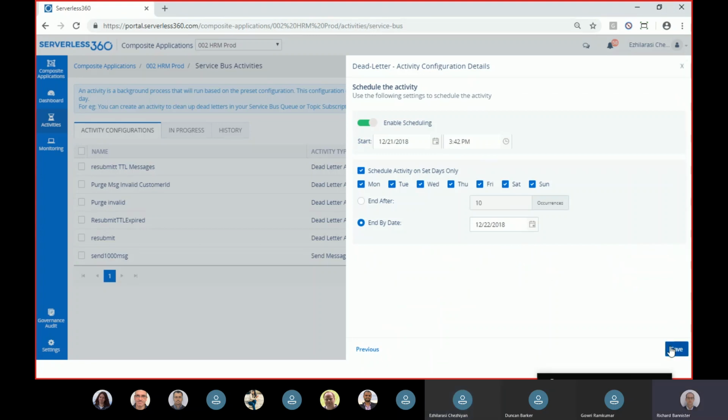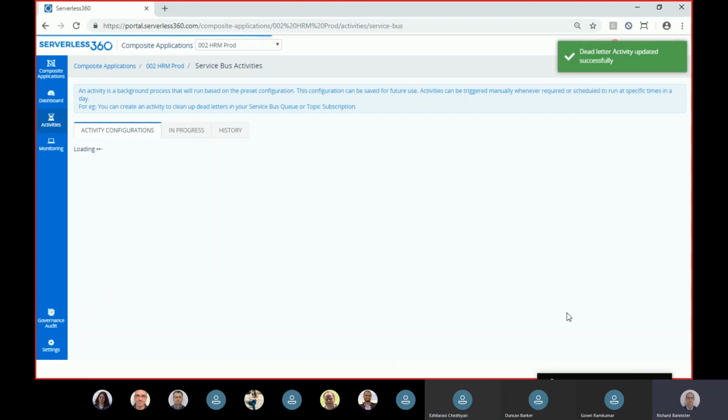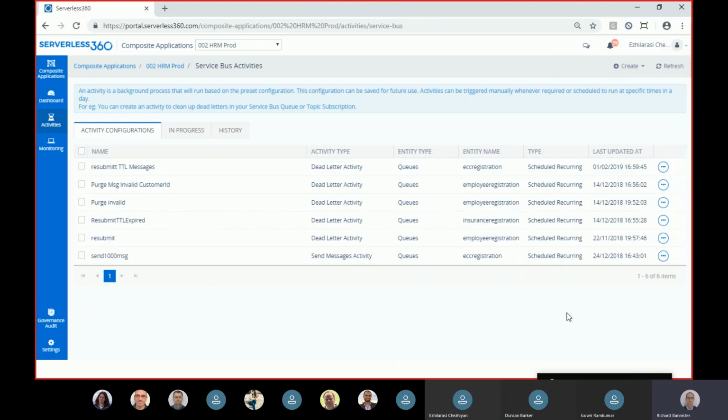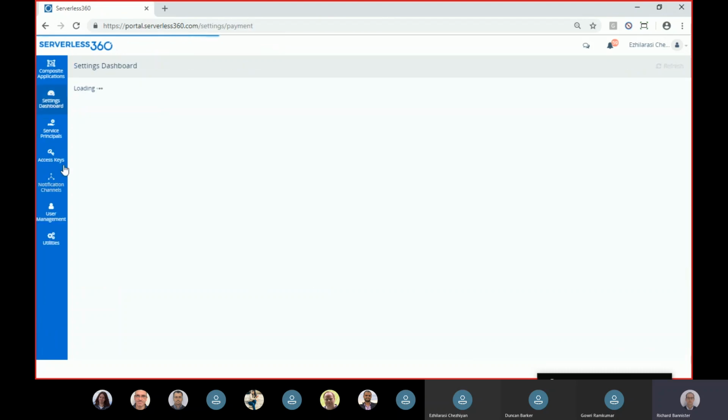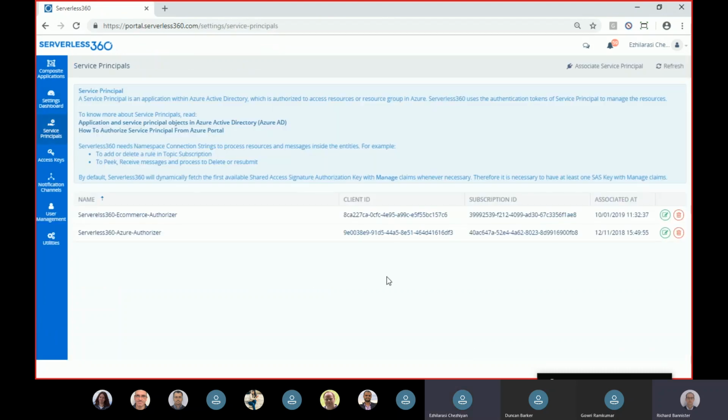Can I just ask a question that's on a bit of a tangent from here, but you're obviously working with a number of queues here. The interaction between Serverless 360 and a customer's environment, is it a single service principal and you effectively give it rights to access all of these resources, or is it done on a per resource level? How is all this coming together at a basic kind of authentication authorization level?